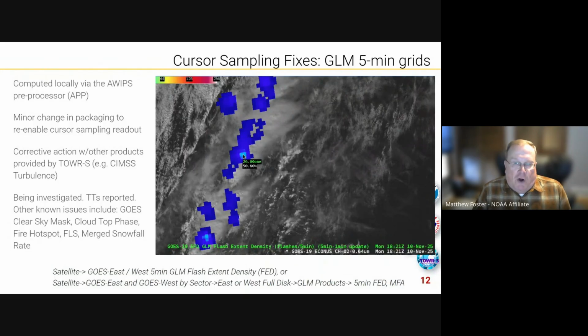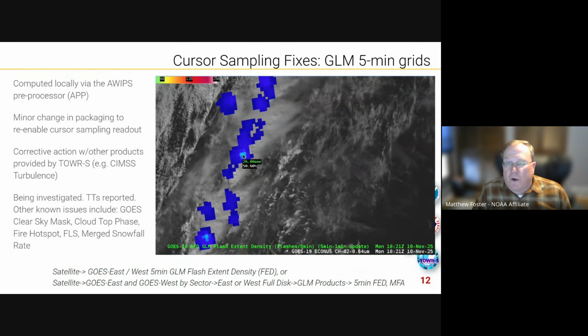So any products that TOWRS is touching or creating, we've been able to go in and make an adjustment to the data that's being delivered so that the cursor sampling works once again. For data that's delivered via the SBN, which we don't touch at TOWRS, we have been working with the AWIPS program to make sure we have tickets opened so that those baseline products such as fog and low stratus can also have their cursor sampling corrected.